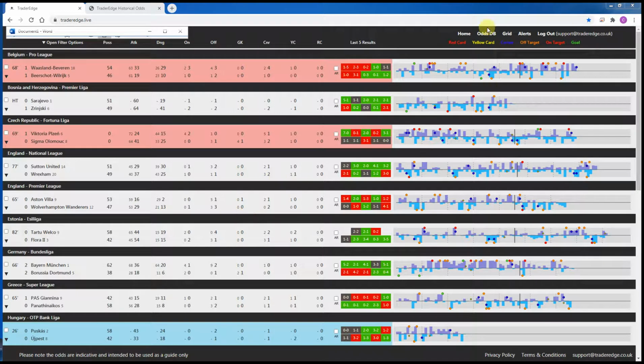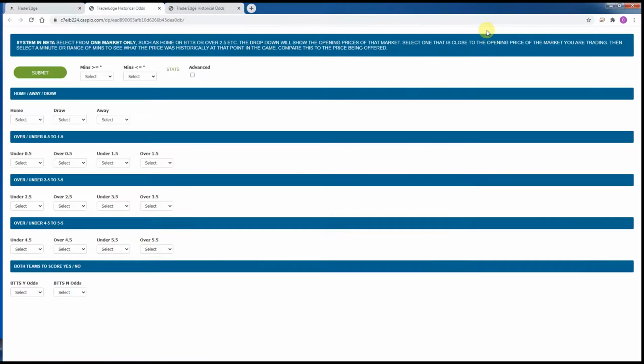So from the main application, you just click onto the odds database, and there you'll see the main application. It's just a functional front end to a database. Behind it, obviously the data and the relational database in tables is the power of it. It's not an aesthetically pleasing application, but it's functional and it does what we need it to do.